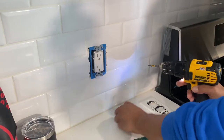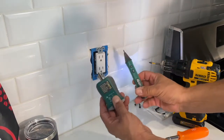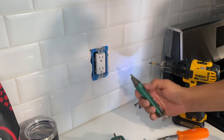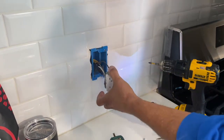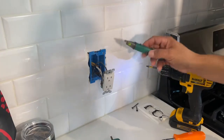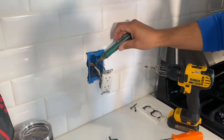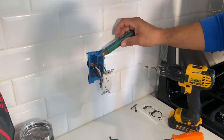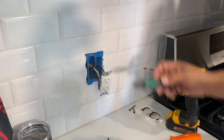Now, here's a trick that I like to do before I start sticking my hands in there. We have these two devices. This one sticks into the outlet. This one you turn on. As I pull this out, sometimes you might have a circuit inside this junction box that's going somewhere else. So you always want to take this one and stick it on the black wire. You can stick it on any wire, but stick it on the black wire because typically black is the hot wire. And if it doesn't beep, that means you're safe.